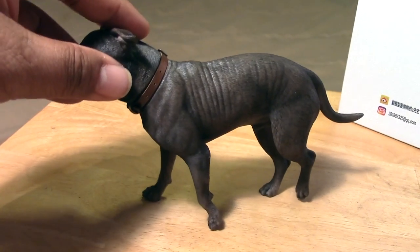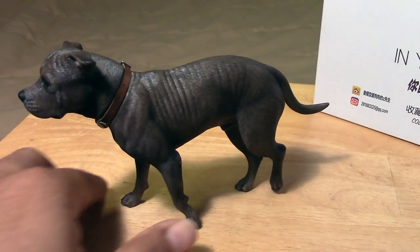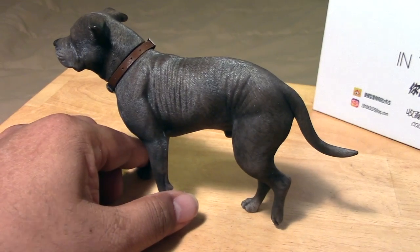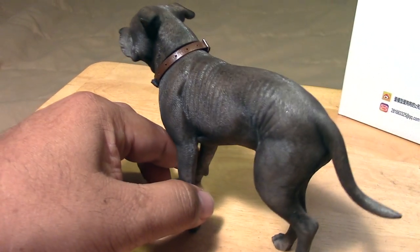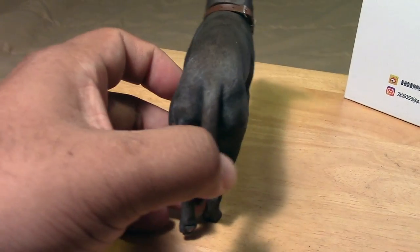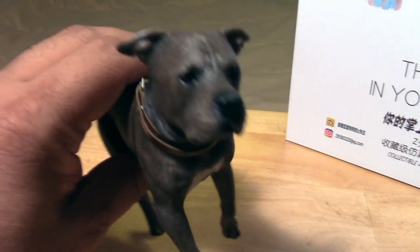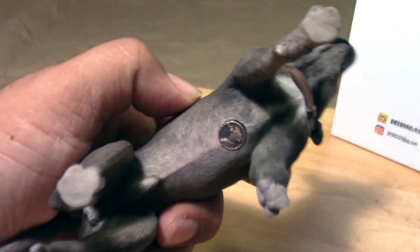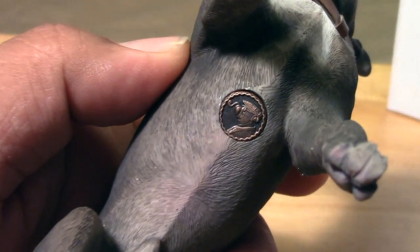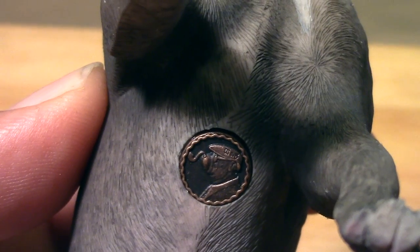The magnet is quite strong, but I wouldn't pick up the figure by just the head — you've got to be careful. Again, if you were to drop this, since it is resin, it would probably shatter once it hit a hard surface, so you've got to be really careful. Really awesome sculpt — just really cool looking. On the underside of the figure, I'm guessing he does this to officially mark it as an official Mr. Z product. You can see the logo, basically the same as on the box.